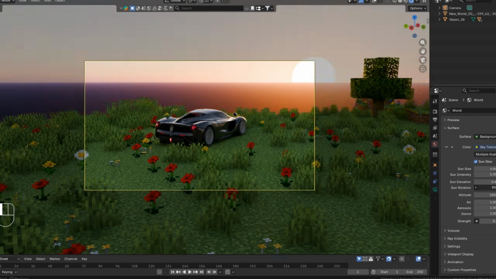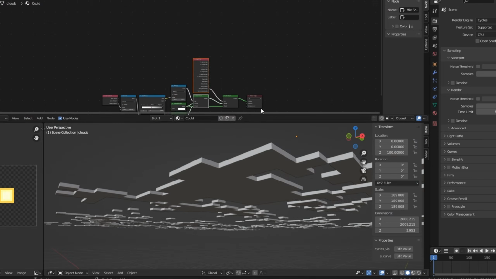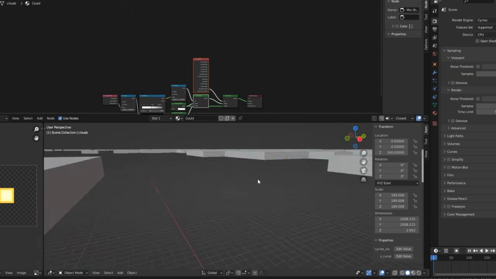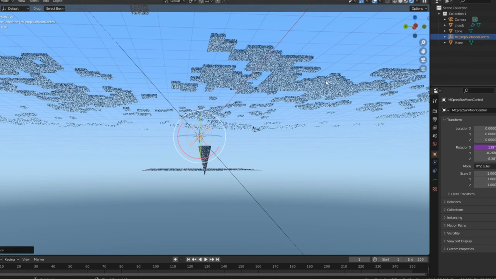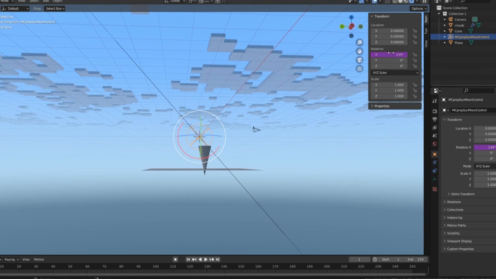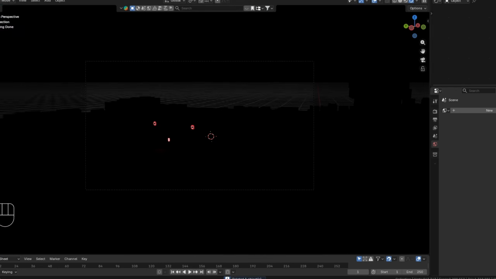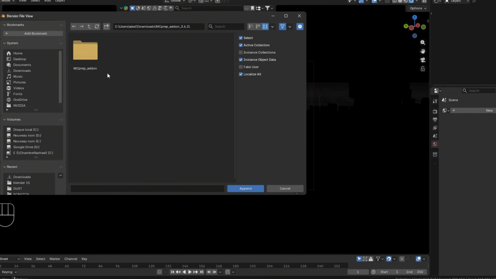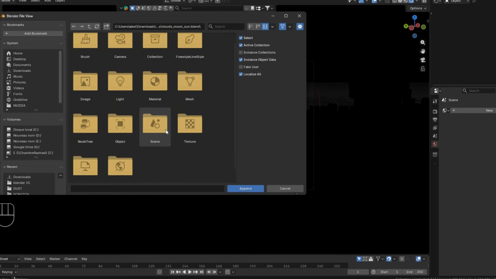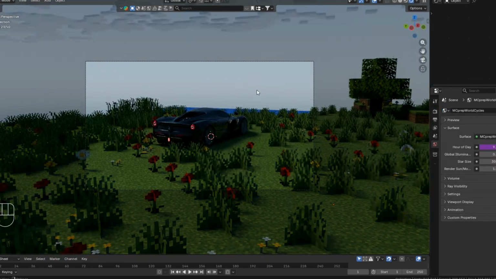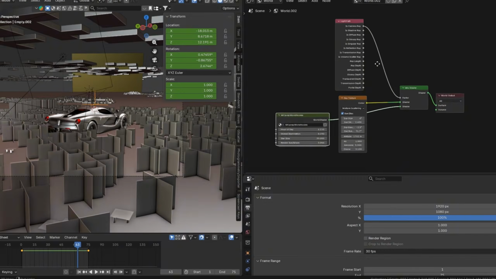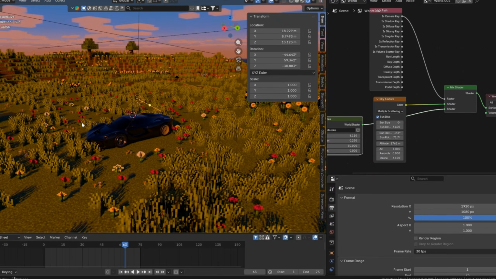Except we want a Minecraft sky texture. So go to the Minecraft resource pack that I've included in the description. And here you'll find a file with clouds, a sky, and a sun. To position them correctly, we'll delete the drivers and then copy and paste everything into our project. And import the background like this. Now we'll add the lights from our first background using this configuration. And voila, now we have good lighting.